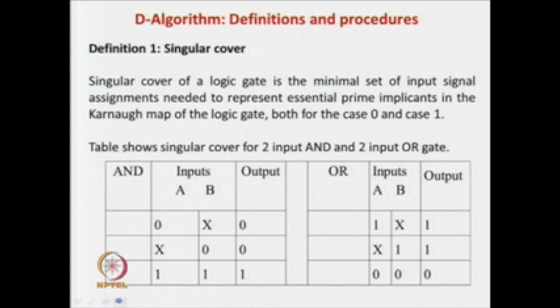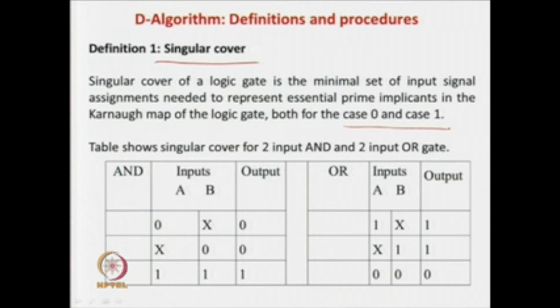So, before starting the algorithm, as we said, we will go through some definitions and procedures. The first definition is the singular cover. Okay, so, what is the idea? Let us first read the definition and then I will try to explain. Singular cover of a logic gate is the minimal set of input signal assignments needed to represent the essential prime implicants in the Karnaugh map of the logic gate, both for case 0 and 1.